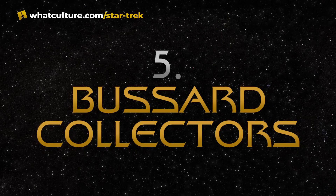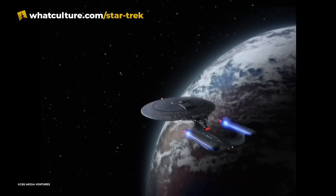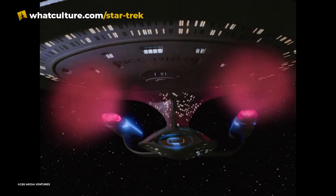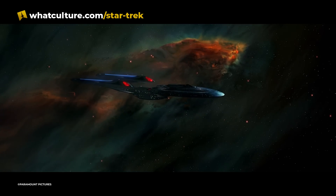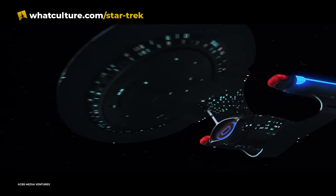Number 5: Bussard Collectors. Although we often think of space as a perfect vacuum devoid of any matter, interstellar space actually contains about one atom per cubic centimetre on average. Starfleet's vessels are some of the only ships in sci-fi to use this interstellar dust. The ship's Bussard Collectors — the red devices usually positioned at the ends of the nacelles — collect this dust as the ship travels through space. These particles are then used to replenish the ship's fuel. The Bussard Collectors can even be fine-tuned to filter for specific elements needed at that moment. The ships would often be able to scoop up huge quantities very quickly by travelling at high impulse speeds or by visiting a nearby nebula.